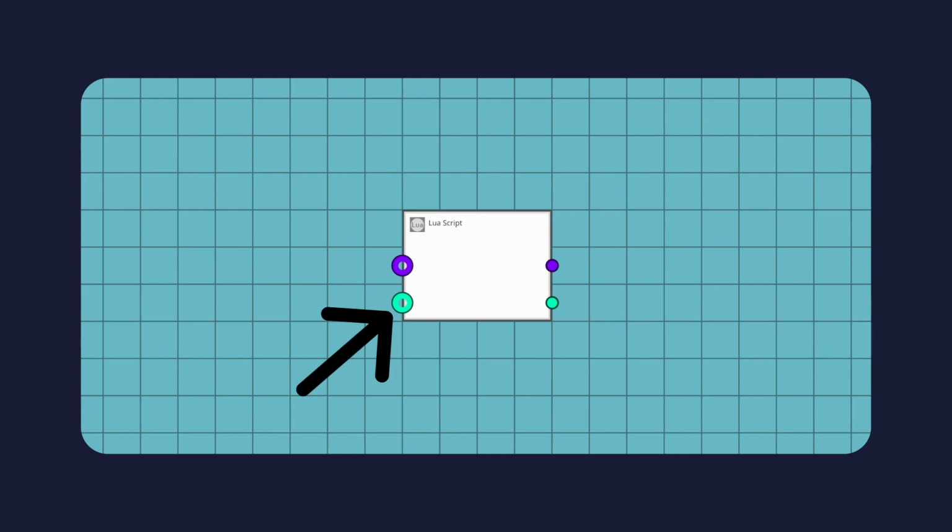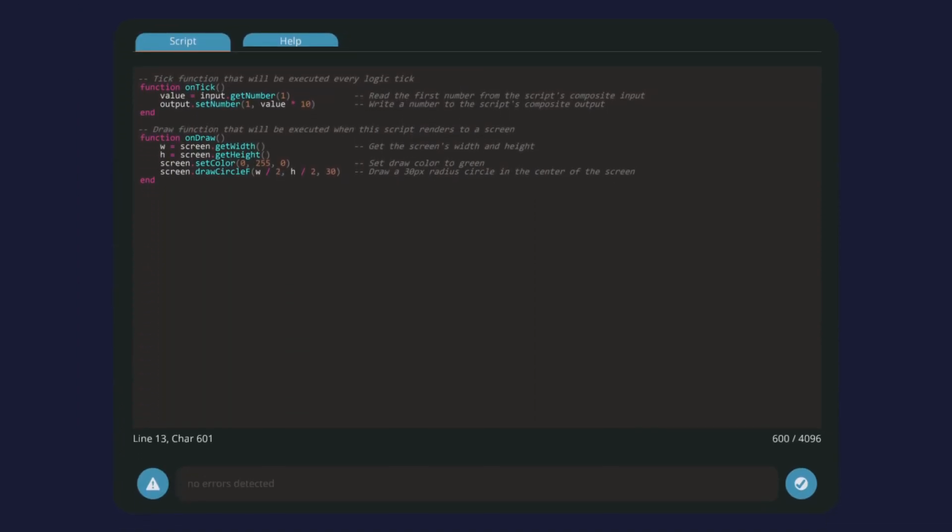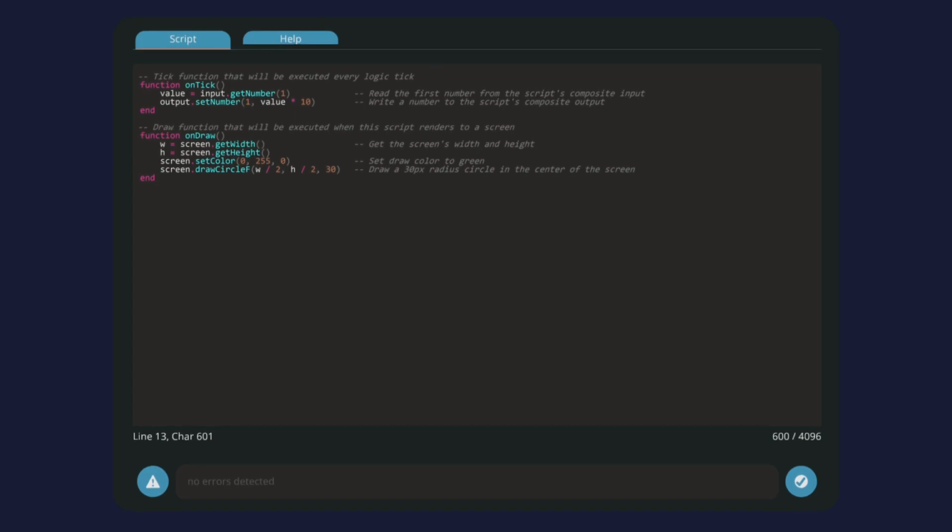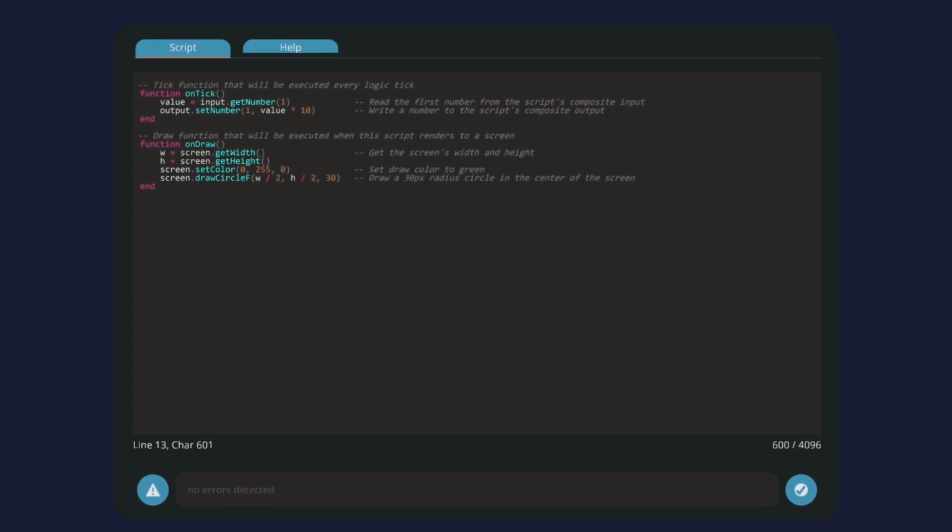The video input can be used to chain together multiple Lua scripts, or more commonly, to have Lua overlay on a camera feed. The video output connects to a monitor, or to other Lua scripts. Inside the Lua script, we will see that there are 2 chunks of code, but we'll get into that a little bit later. First, let's learn a little bit about the language itself.